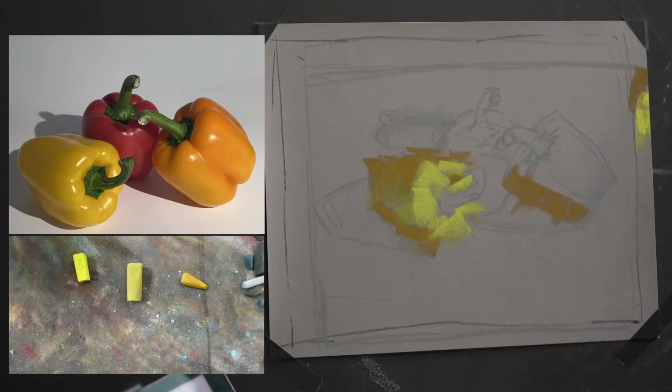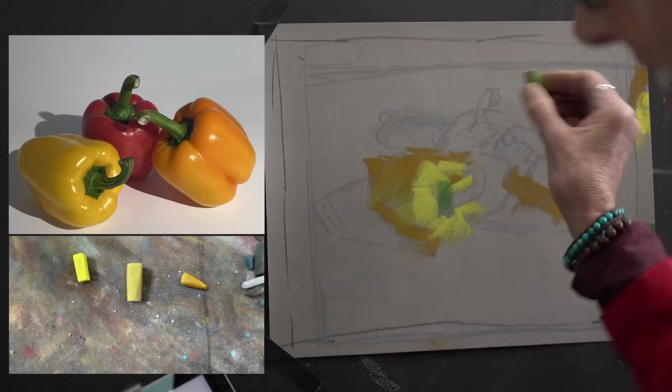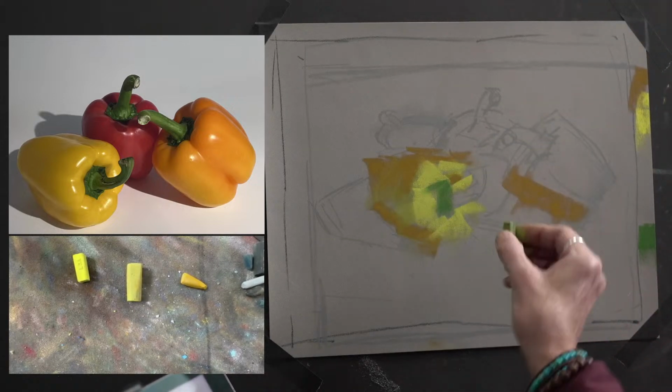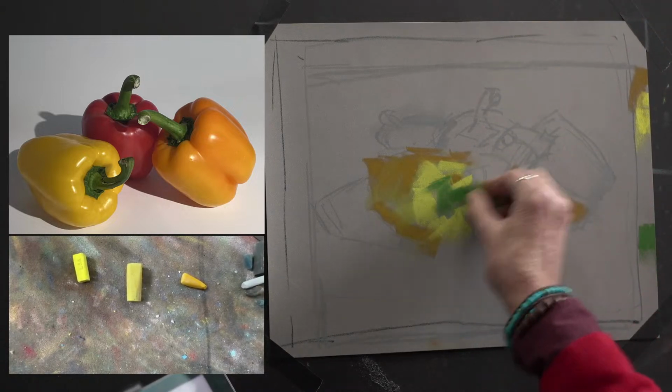Did I knock that camera? I'm not sure I did. Nope, looks great. Okay. But what paper are you using today? It's pastel matte. It's the boring color. It's the dark gray.